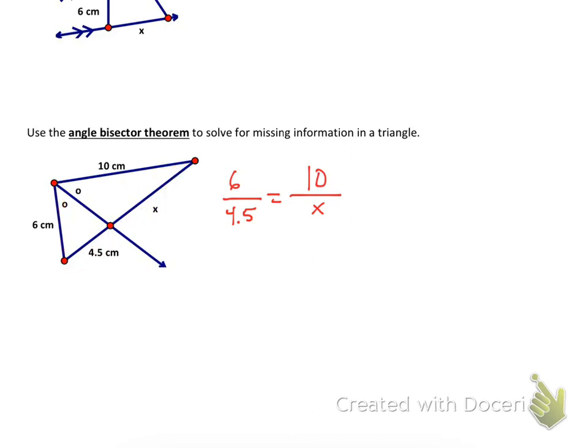So we have 2 segments that correspond to each other, and how we set up the proportion is up to us. So let's see if we can find one other way of setting up a proportion that works. Let's say we didn't want to do 6 over 4.5 equals 10 over x. What could we do instead? Okay, 6, I heard. Not that one, unfortunately. 6 over 10 does work. And we'll talk about, 6 over 10 equals what?